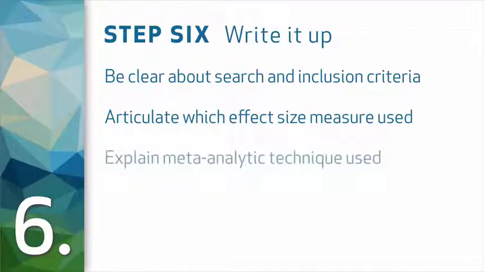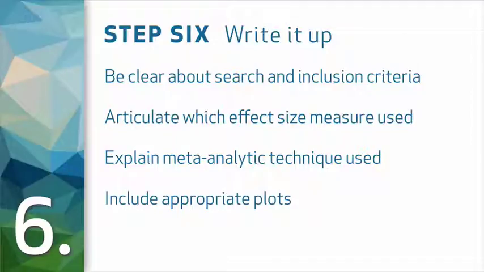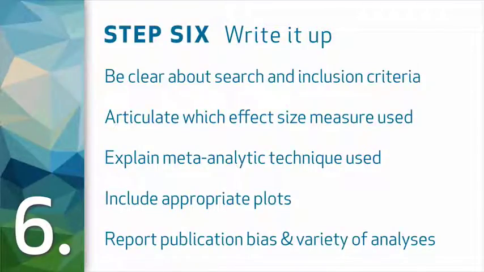There are multiple techniques for meta-analysis, and a good researcher should clearly explain which was chosen and why. Rosenthal, Field, and Gillette recommend providing stem and leaf plots as a concise way to summarize the effect sizes used in our analysis. And finally, we need to include our publication bias analyses. Preferably those would include a variety of analyses, such as the funnel plot and the Vevea and Woods sensitivity analysis.